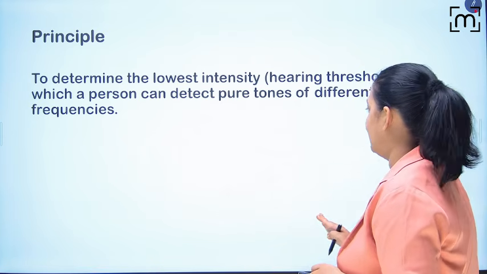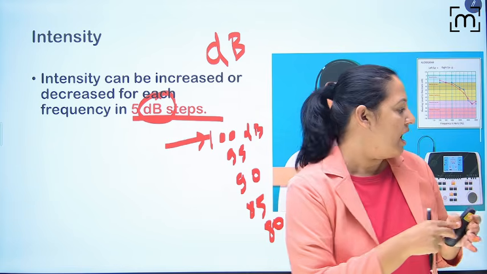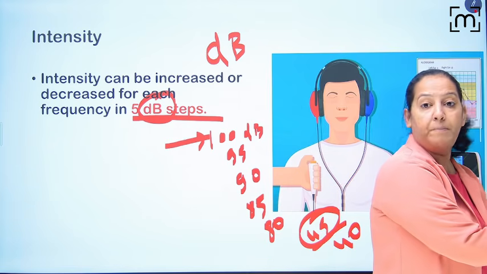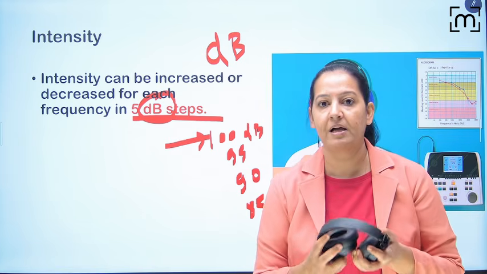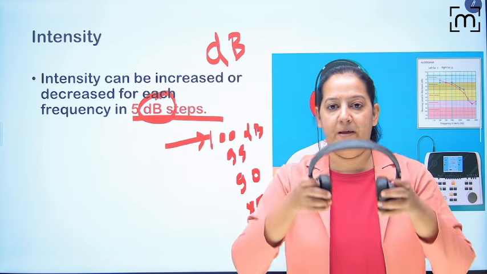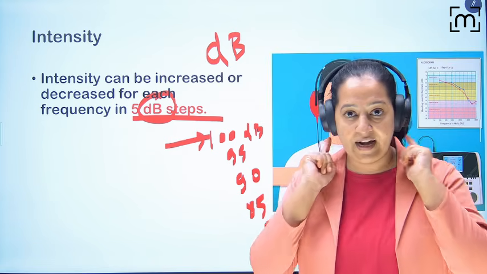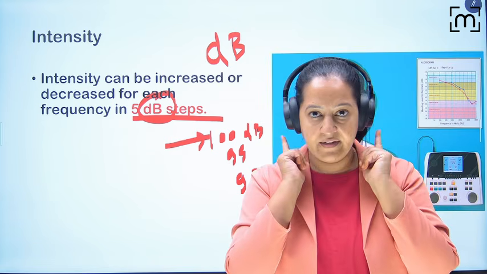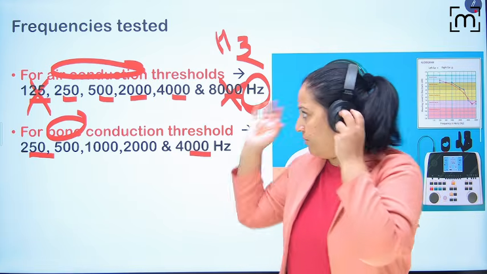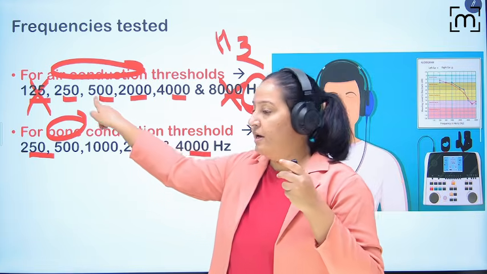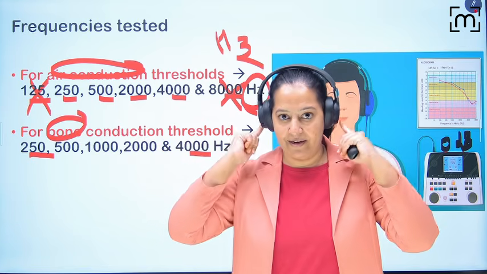If you do this test on me, suppose you are the examiner and I am the patient. I come to you: Doctor, I want to do my pure tone audiometry demo, just for screening purposes. You say, okay, madam, why not? Kindly sit. We are connecting headphones to your ears. Here I have connected the headphones and the bone vibrators also. Now all these frequencies will be tested one by one. Most commonly you go with 500, or a mixture of all these frequencies is tested. So you are playing a sound in my ears via wires.